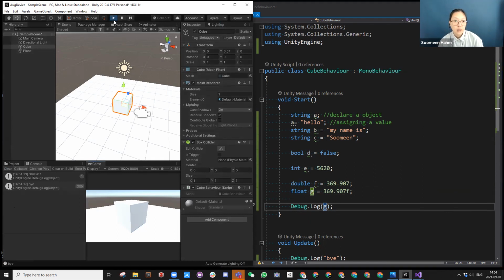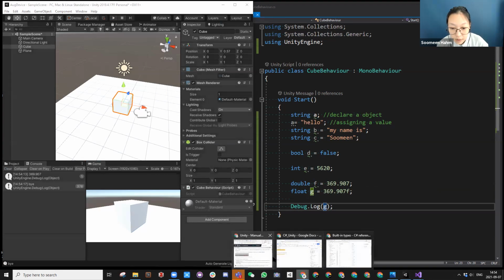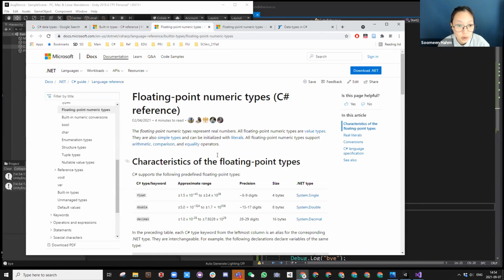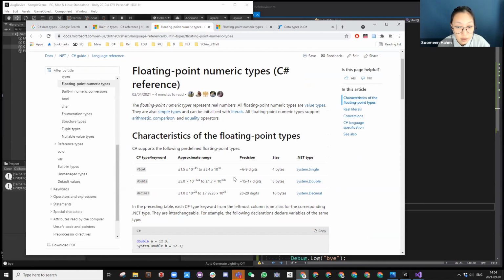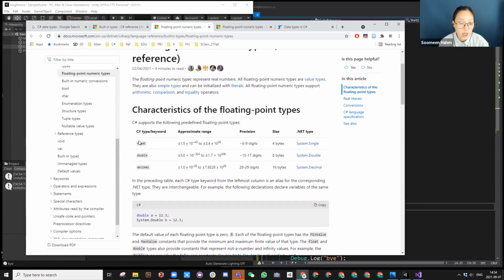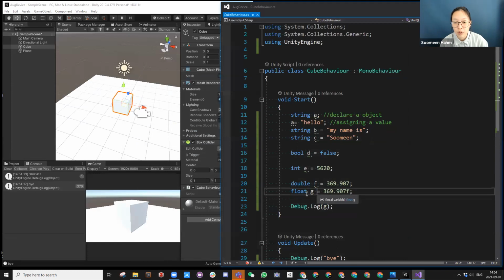Yeah. So let's see. I kind of forgot. So double and float. Let me check. So float is a number with 6 to 9 digits, 4 bytes, and double is 15 to 17 digits with 8 bytes. So don't worry, sometimes some functions need float, sometimes needs double, but I can tell you now, we are going to use more float, okay? So we will use this more.